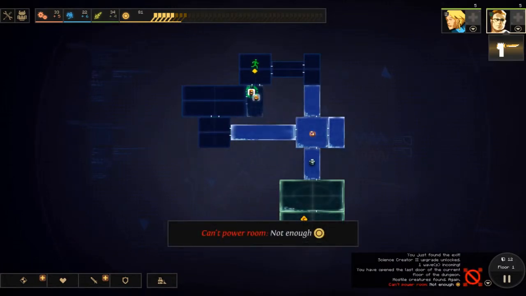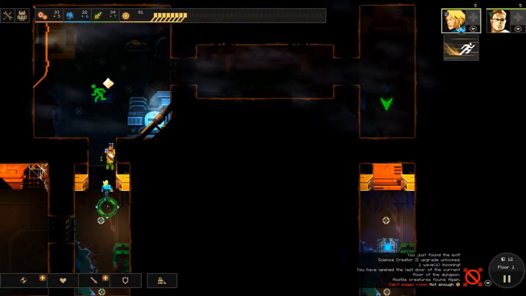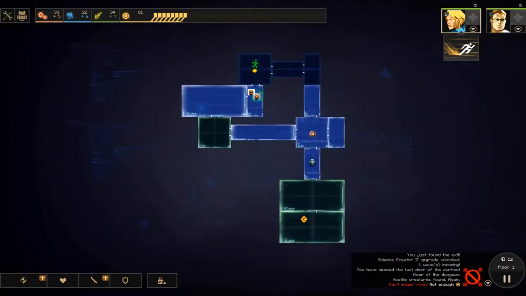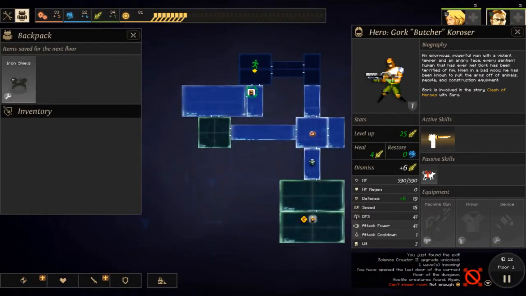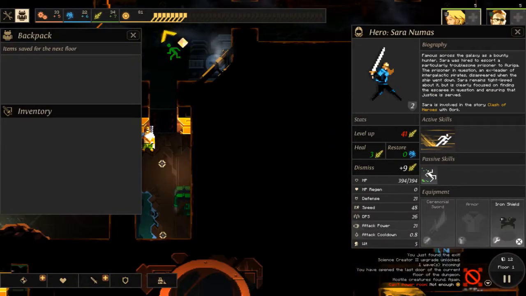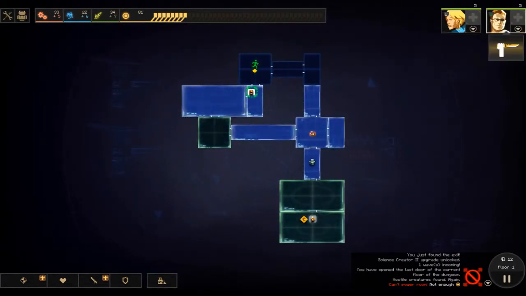What I'm going to do is to power up my... oh, there's another. No, there's no door here, I don't think. So as I found the exit, as I've uncovered what's there to uncover on this floor, I'm gonna keep my food just in case I need to heal my people up, and also I found an iron shield, which I will give to Sara, and that will give her a little bit more defense.